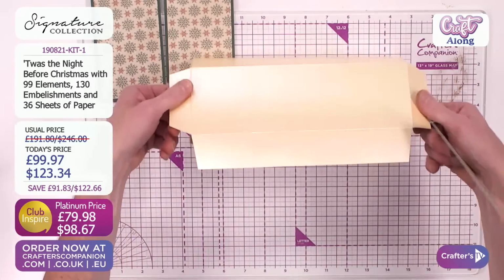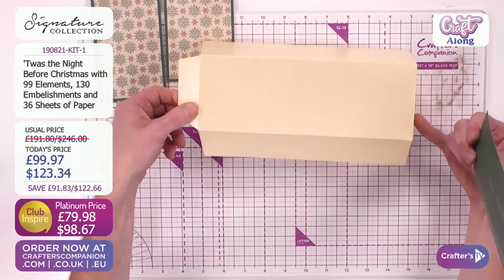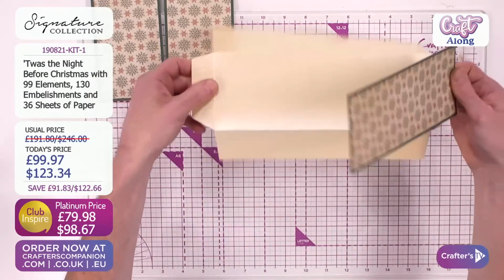So what we're going to do now is take our 3 panels. I'm going to take the one that I've done a little bit of ink in, and I'm going to pop that along the top.